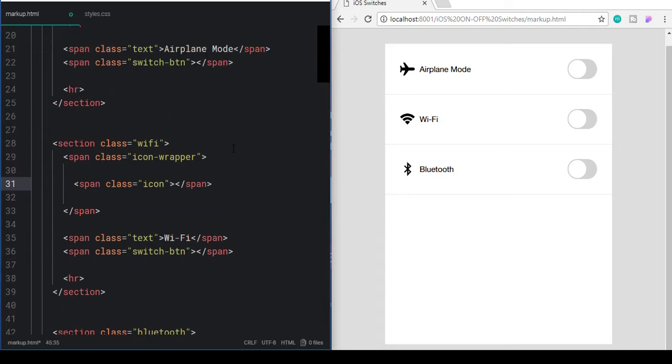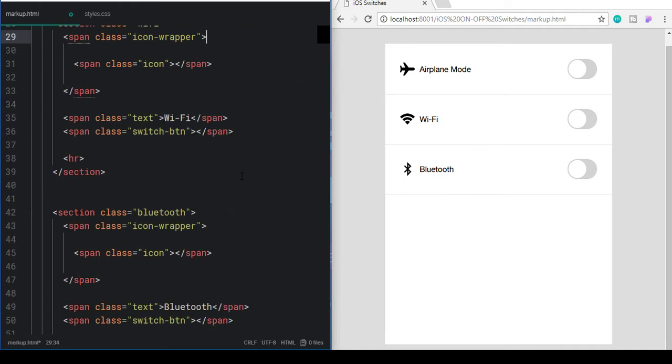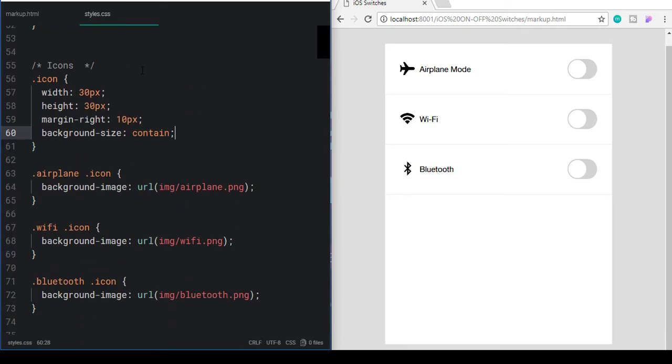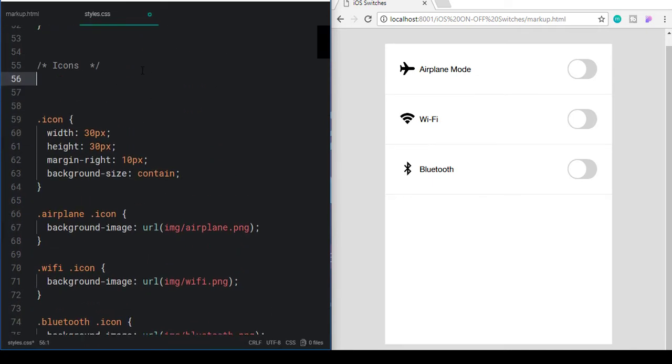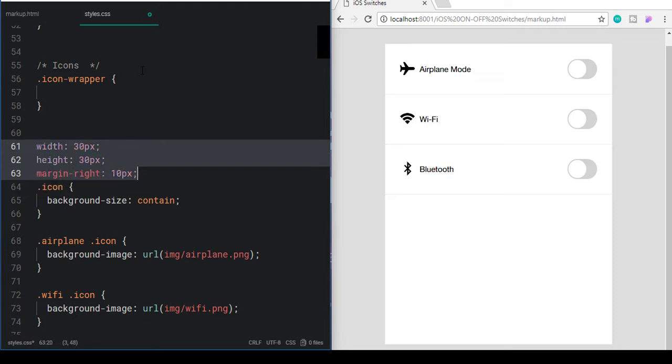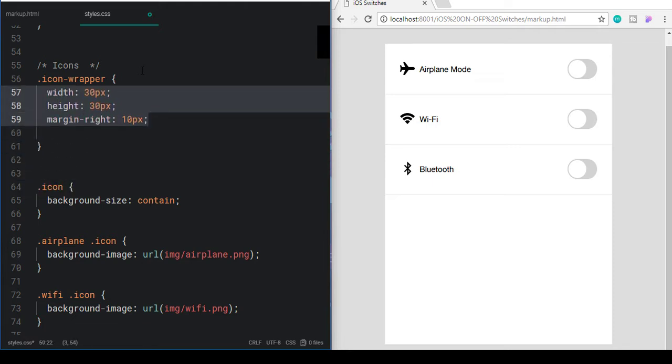Okay, and in our styles, now let's target that icon wrapper. So now let's move this width and height, and also the margin right property in the icon wrapper, and let's save it.